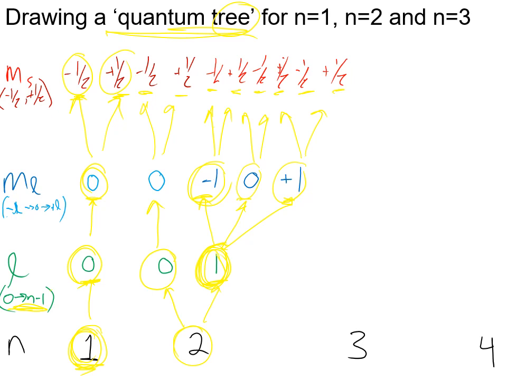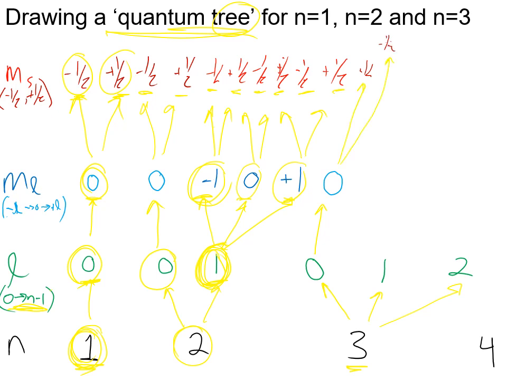And let's try going through our L values for principal quantum number 3. So again, it could be 0, or it could be 1, or it could be 2. And so if your principal quantum number is 3, you could have shape 0, shape 1, or shape 2. And it's going to get crazy messy here, but you'd imagine for shape 0, it could have an ML value of 0. That's the only possible orientation for shape 0, just as it has always been. And that one is also going to have, I'm going to run out of room here for sure, -1/2 and +1/2.